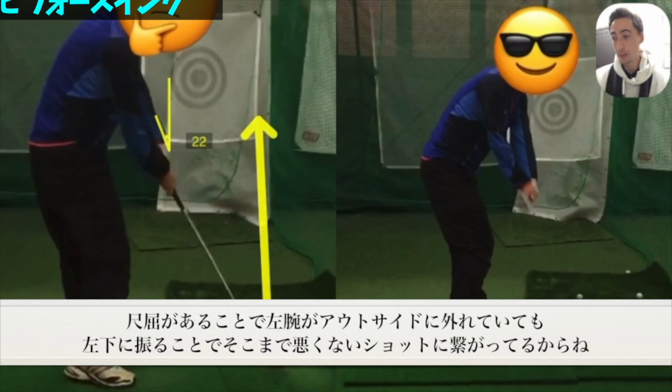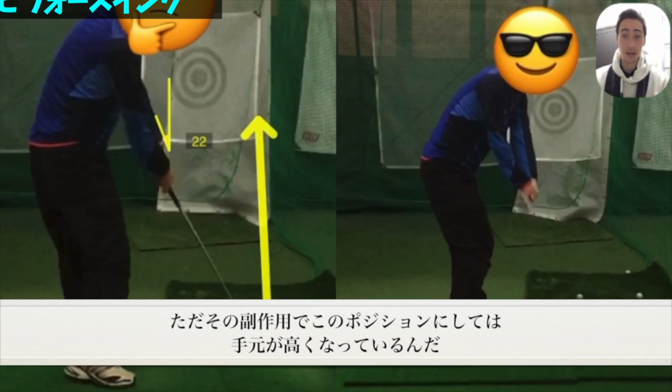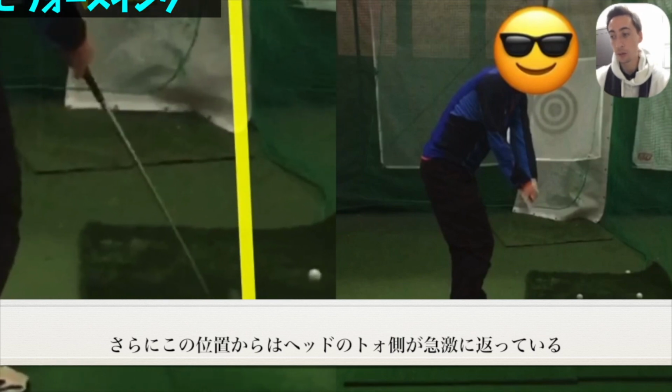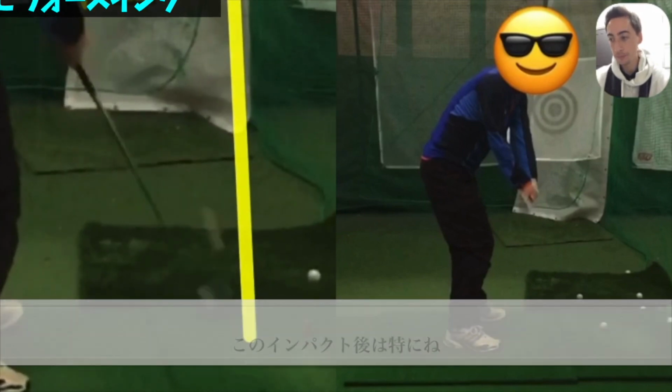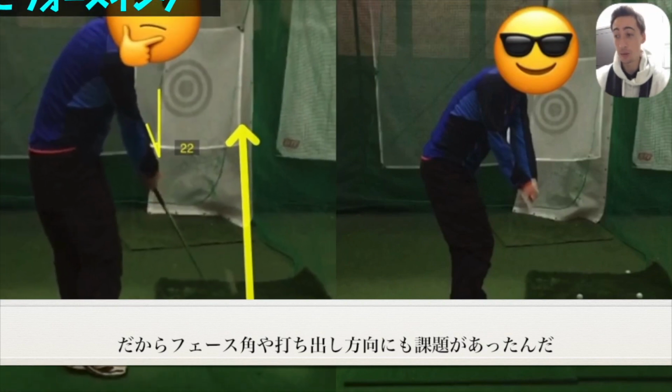All this helped him actually make a relatively okay shot here. However, the side effects are he has quite a high handle at this position. Then as he comes through here, it really looks like the toe of the club is churning over quite rapidly right after impact, as well as right before. So yeah, probably has issues with face angle or starting line.